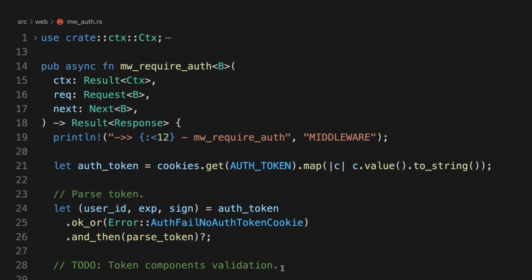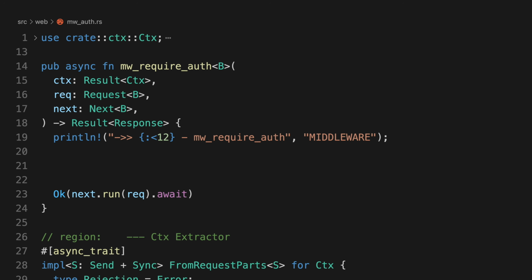And we're going to see all of this option later. And now that we had that, we can remove all of this code because that was part of the extractor. And now we just do a CTX question mark. And so that will give us exactly the same behavior as before, but now the CTX has been extracted with an extractor, which means that now we can use this extractor in all of the routes.